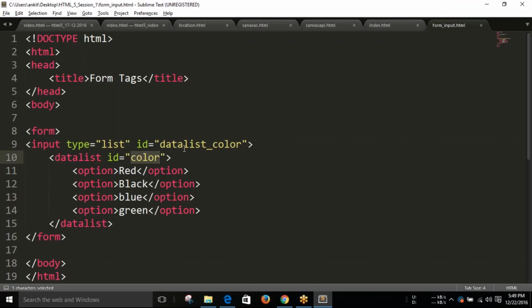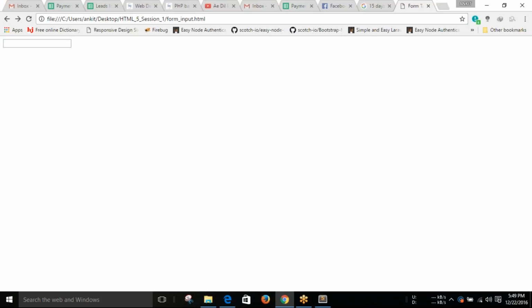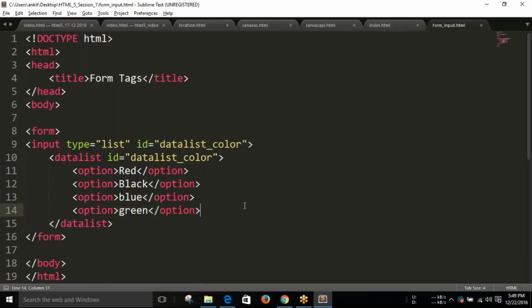Is it right? Oh, sorry. This is not matching. See, I'm linking it with the datalist. Datalist, input type list. Is it right? Wait.